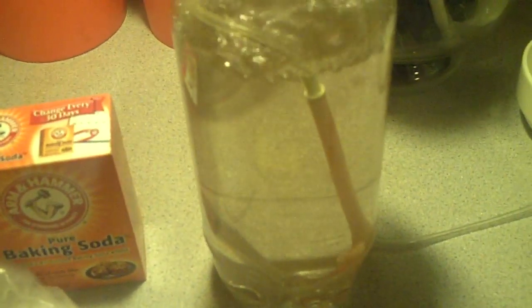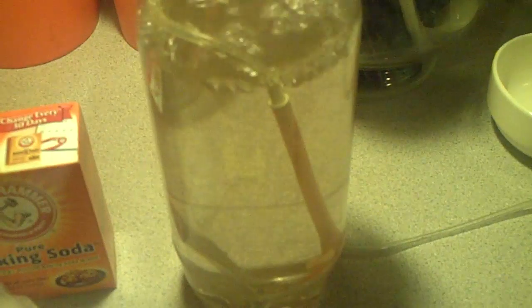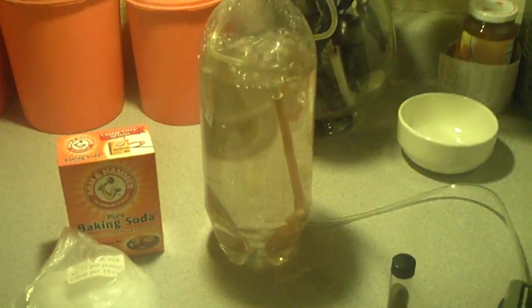Within 24 hours, as long as your temperature is around 77 degrees, they should hatch. You can take a lamp like this one and put it close to keep the bottle warm. If it's summer and warm in your house it should be okay. The reason you want a little heat is because they'll hatch within 24 hours at the right temperature — if it's a little cold, it could take up to three days. I accidentally put mine in the refrigerator and three days later they finally hatched.